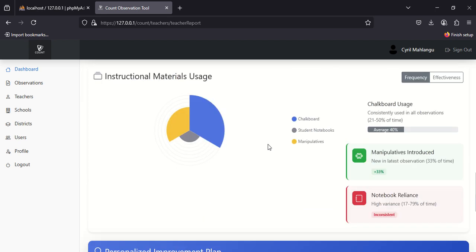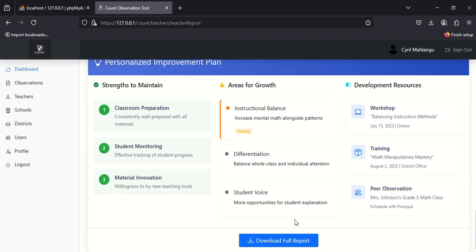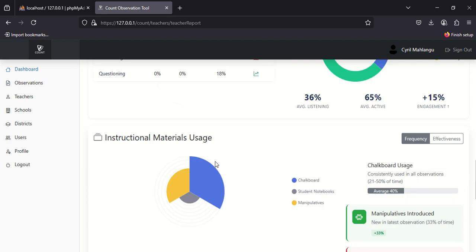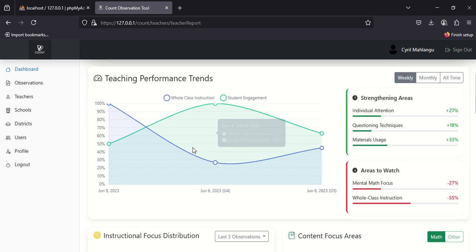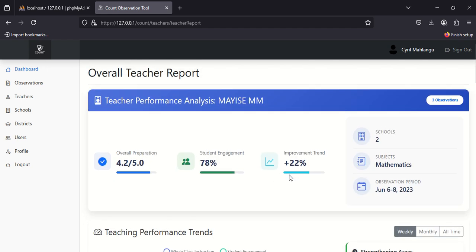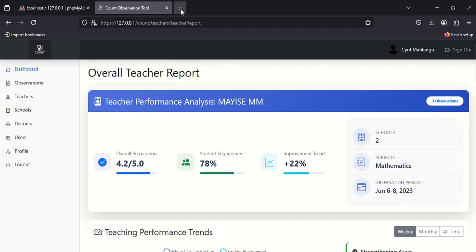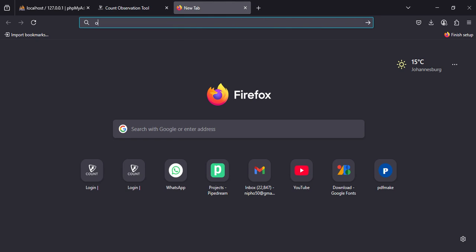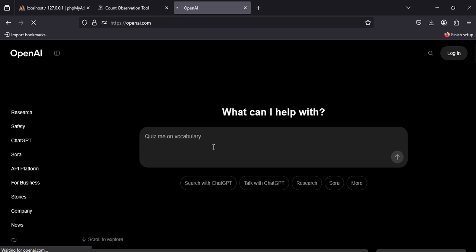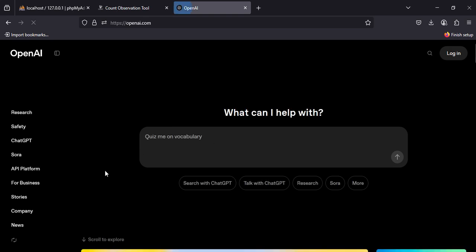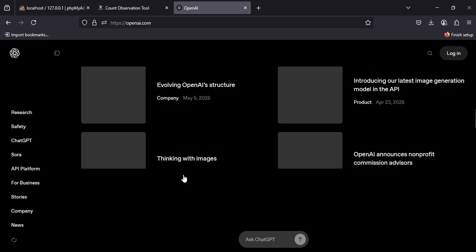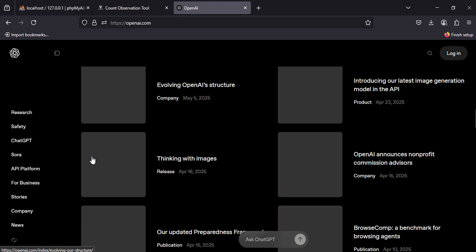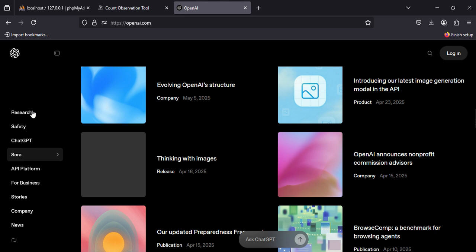Now, this report, as I've said, was generated with AI. Basically, we create data, and then we pass it over to the AI to generate this report for us. Using our matrix, we tell it how to generate it. In order to get this report, we have to create an API key.